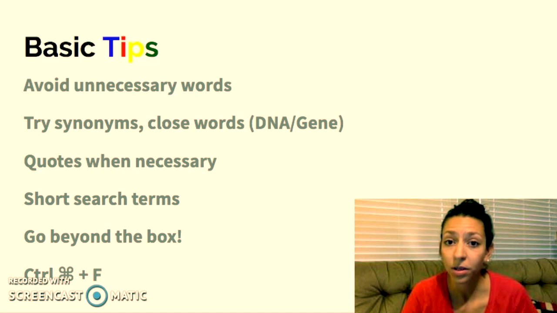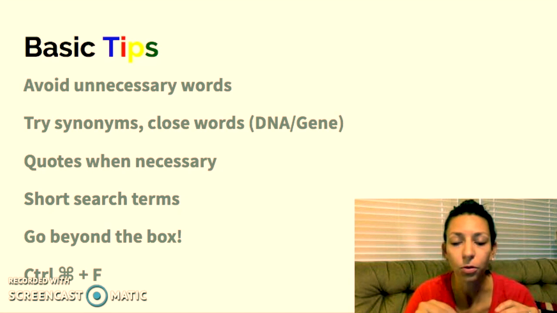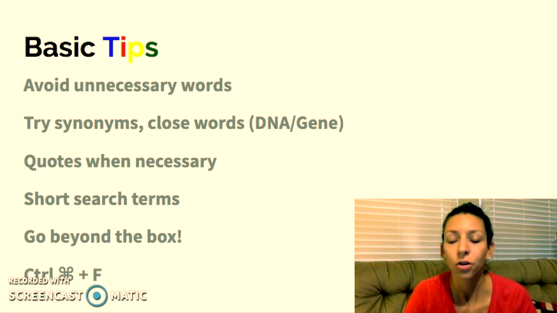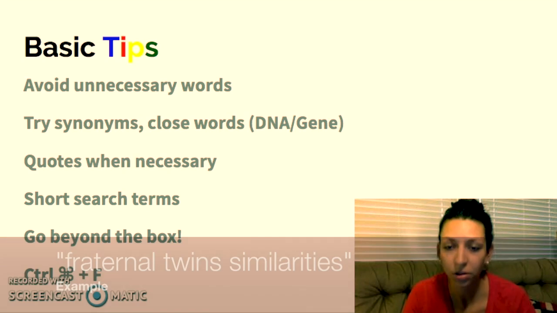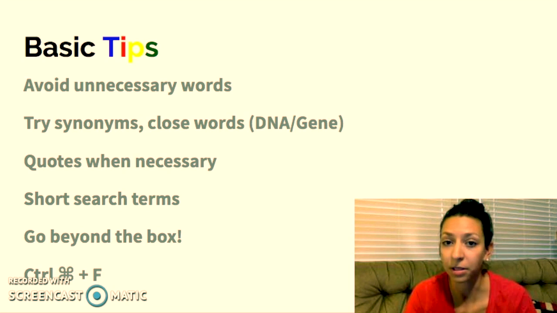You can use quotes when necessary. Quotes will basically help you look for an exact search term. So if you really wanted to find out maybe fraternal twins and how they are similar when they're growing up, you could put in quotes, fraternal twin similarities, end quotes. And that could be something very specific that you wanted to search for and you didn't want Google to jumble up. But only use them when necessary, because you can find some other things sometimes if the wording is rearranged. Again, keep your search terms short. Try not to search for long phrases or type a long question into Google.